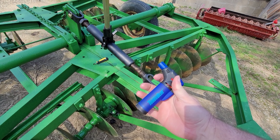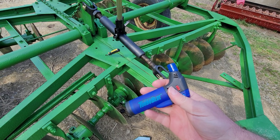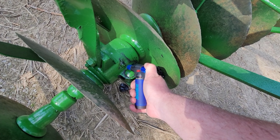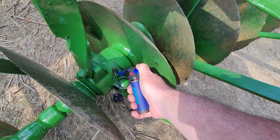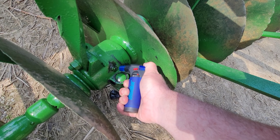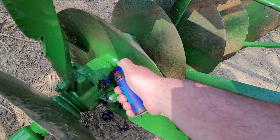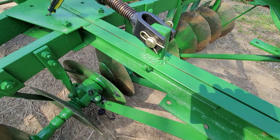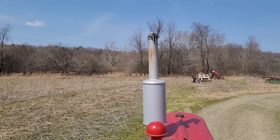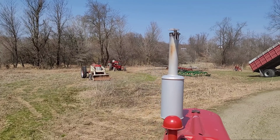I went out and got this torch a while ago — a little turbo blue, wind resistant. It's not quite as powerful as a little propane torch would be, but you don't need a lot of heat on these most of the time. You just get a little bit of heat in the base around that. That grease there is melting, no problem. A lot of times you just make them warm — today's about 72 degrees out. Get them nice and hot, liquefy the old stuff that's in there, and throw grease in it. We're off to the races, and I did get some grease into that bearing. I'm confident in the amount of discing I'll be doing. It will be all right.